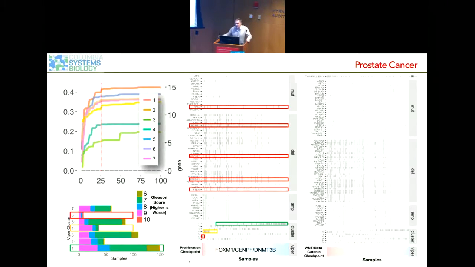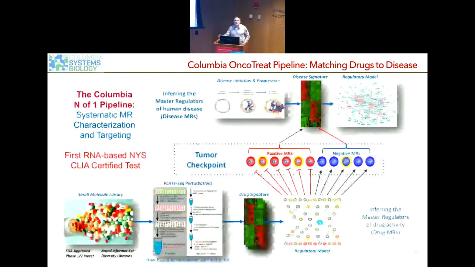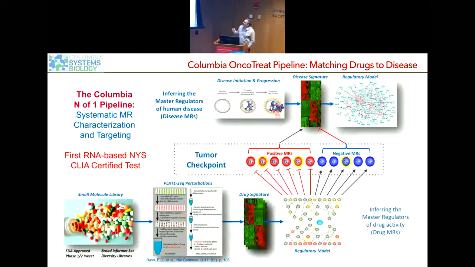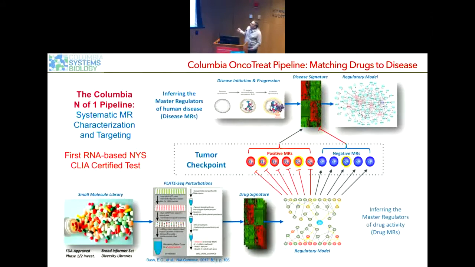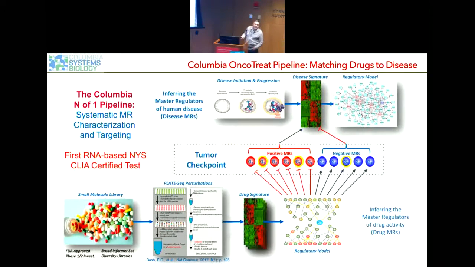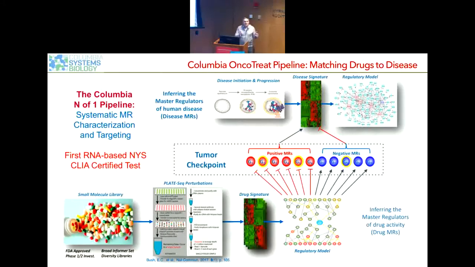All right. So this pointed to a very simple approach we can use to design therapies for treating patients based on checkpoint activity, which we've now implemented in several studies, including a very large study here at Columbia called the N of 1, where we've already enrolled 120 patients. And the idea is simply you take every patient, you get a gene expression profile, you run the VIPER algorithm, and now you get the top most aberrantly activated proteins and the bottom aberrantly inactivated ones. How many of them? We choose 25 because we know from the genetics that with 25, you pretty much saturate the genetics of the individual.